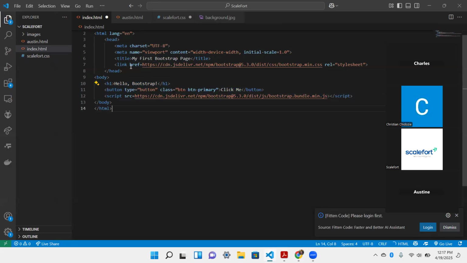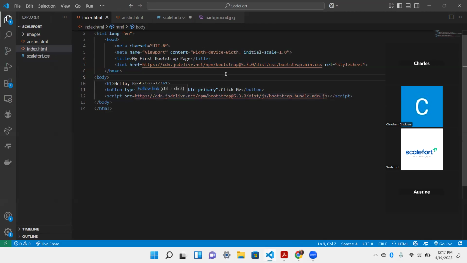Now this is a CDN. You can go online and search for Bootstrap CDN. You'll see the ones for different versions: 3.2, 3.3, 4.5. So this is the latest, 5.3. It's still under Bootstrap 5. It saved my work. So with this CDN now, I called in this CDN and I wrote my H1 Hello Bootstrap, and a button.